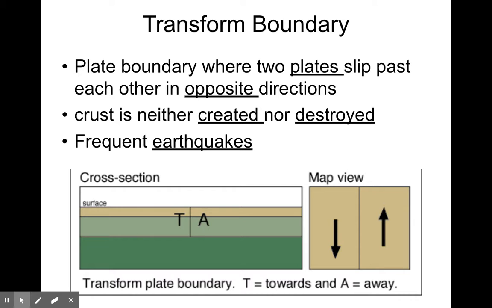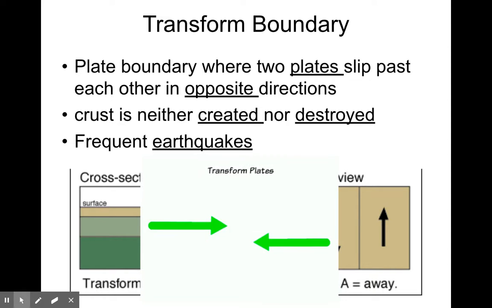But if you think about convergent plate boundaries, divergent plate boundaries, and transform, they're all giant pieces of earth that are moving and grinding against each other. They're all going to create earthquakes. So when the convergent plate boundaries happen and there's subduction or there's mountains forming, there are earthquakes. If the plates are being pulled apart, that's a giant piece of crust that's being ripped to pieces. It's going to create some earthquakes. Okay, so that is all the plate boundaries.